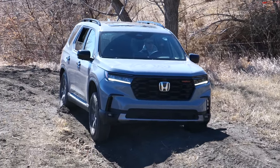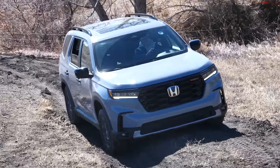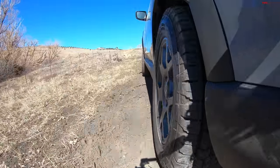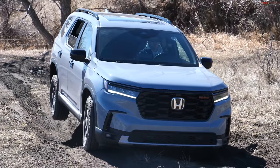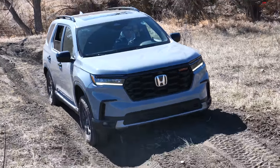So there we go, we have wheels in the air. With almost no accelerator, I am just cruising through this. That was impressive. I am barely touching the accelerator. Typically on an average crossover, I am deep in that pedal. Wheels are spinning, we got dirt flying in the Honda. A tiny amount of accelerator, ever so slight, and we're making forward progress.